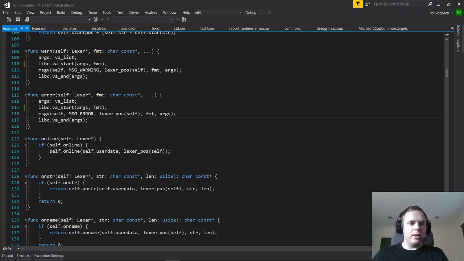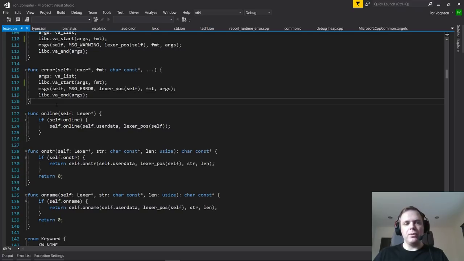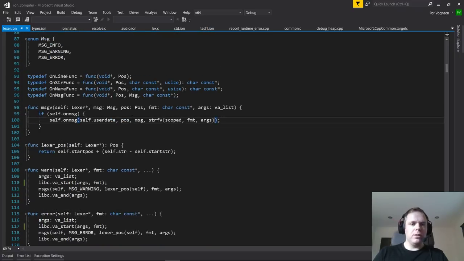Because if you have to do snprintf, you don't know how big the output is going to be. If you use a static buffer, you either have buffer overruns or you have to truncate the output. If you use heap allocations, then who is responsible for managing? I mean, then you have to alloc and free it immediately. It's very slow.